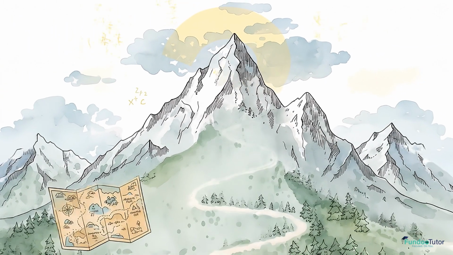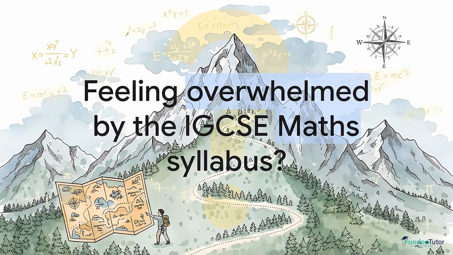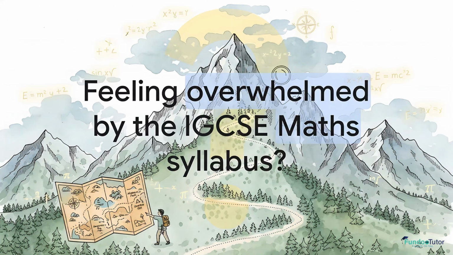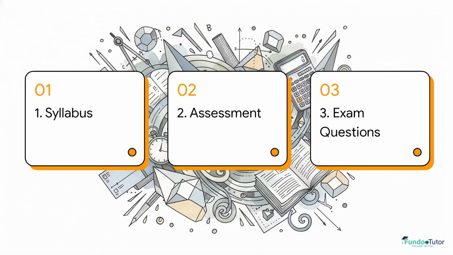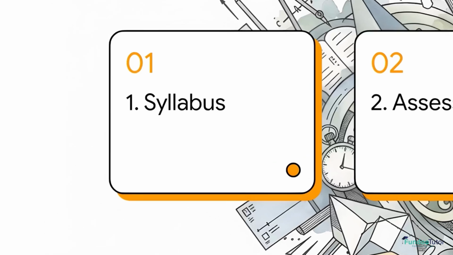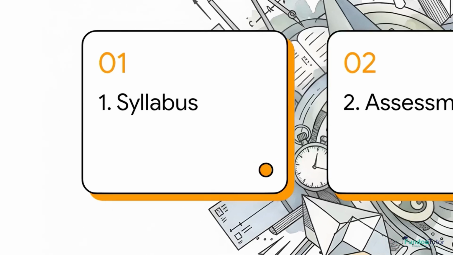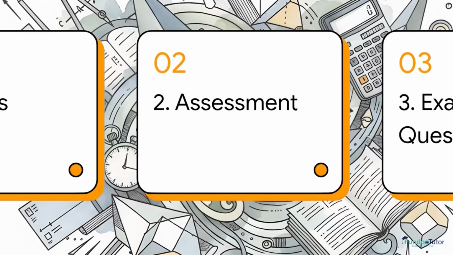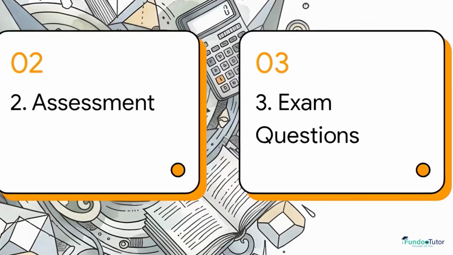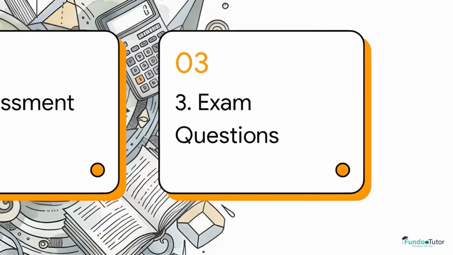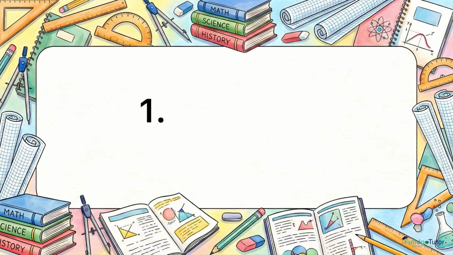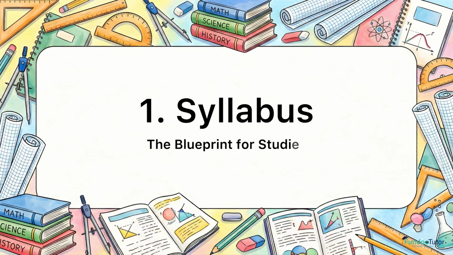So have you ever opened up that syllabus and just felt completely overwhelmed? Yeah, if that's you, you are definitely not alone. It can look like this giant mountain you have to climb, but honestly, trust me on this, it's way more manageable than it seems. All you really need is a good map to guide you. And here's our map for this session. First, we'll look at the syllabus, what you'll actually learn. Then, we'll cover the assessment, so what skills are being tested. And finally, we'll take a closer look at the exam questions. Simple as that. Okay, let's kick things off with Part 1, the syllabus.